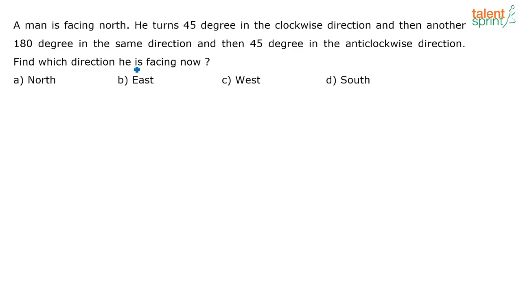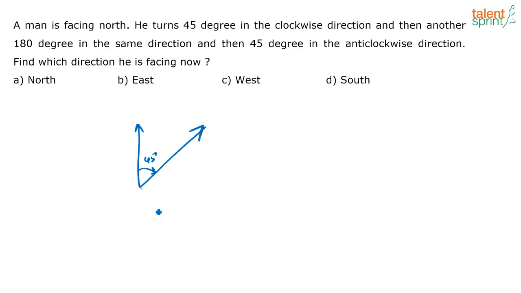So for this question, what do we do? There is a man who is facing the north. Then he is turning 45 degrees in the clockwise direction. Clockwise means he is turning towards his right, and he is turning by 45 degrees. Now he is facing in this direction. And then what does he do? He turns another 180 degrees in the same direction.